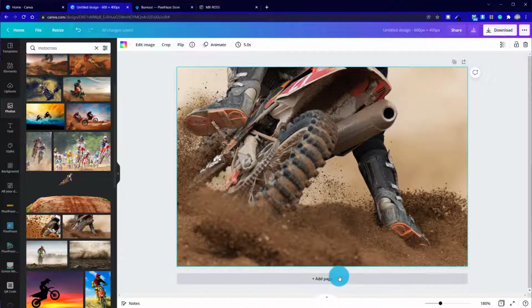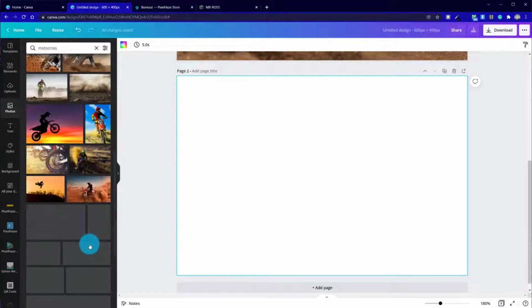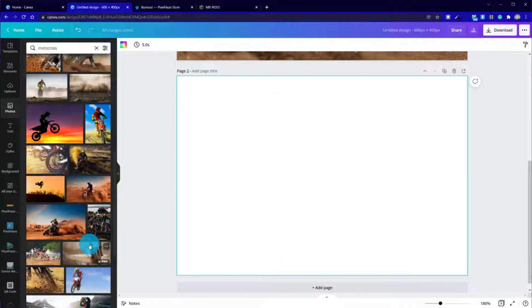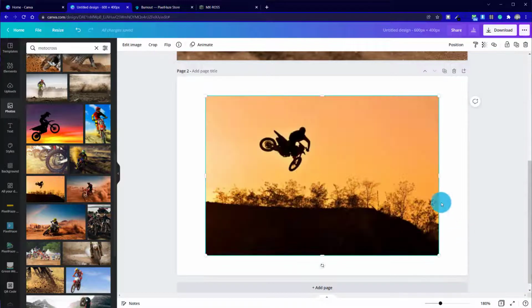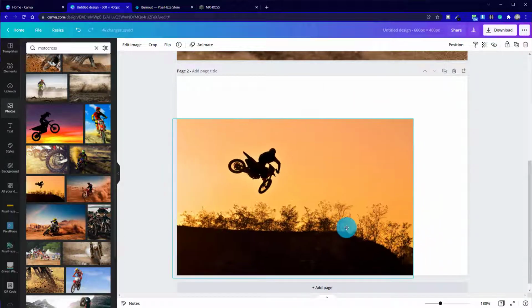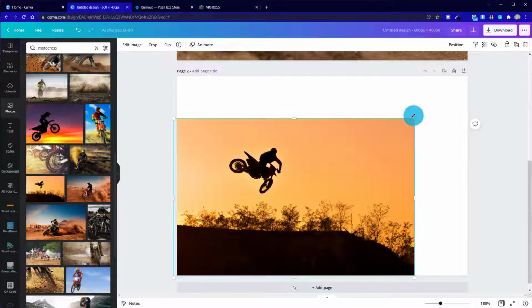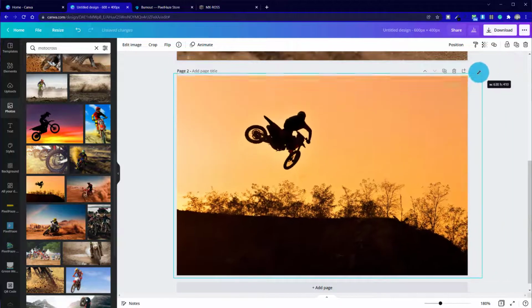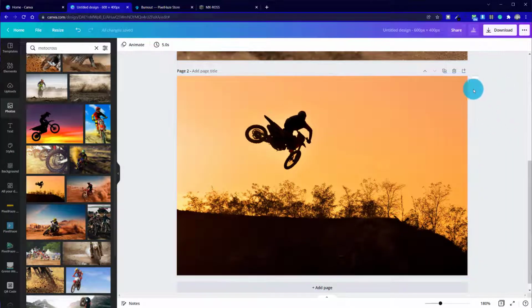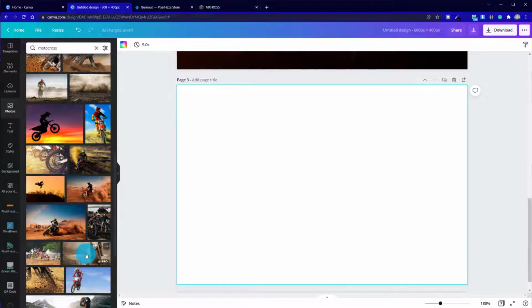I can now add a new page for the second. And I'll put this one as well. I'm deliberately trying to find 3 photos that are quite different. Some much closer in, further away, silhouette style here, just to show you how this can evolve once we've added in our duotone effect.